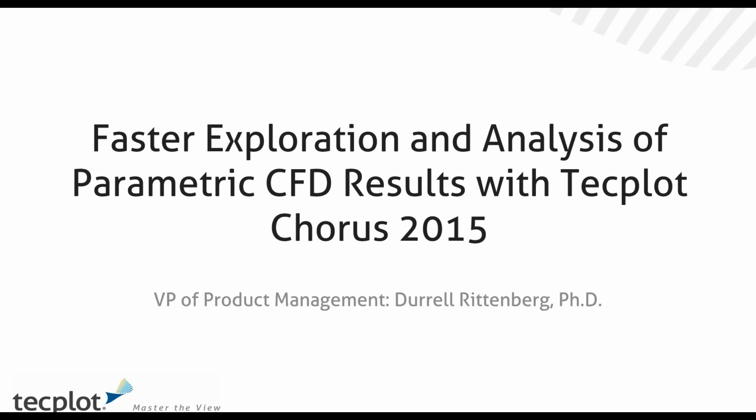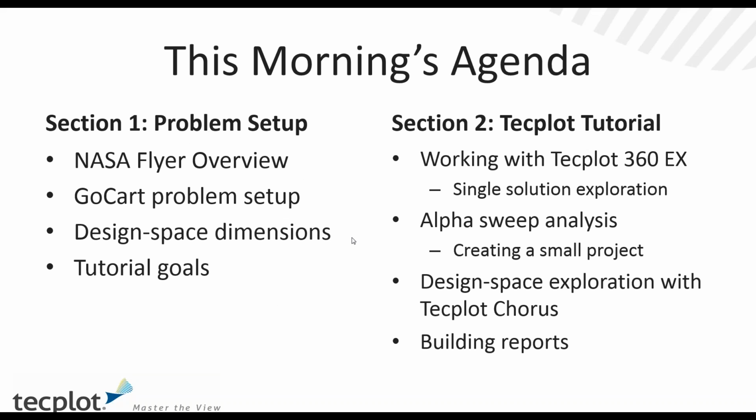Today we're going to be talking about faster exploration and analysis of parametric CFD results with Tecplot Chorus 2015. The presentation is really in two sessions this morning. We'll start with a setup of the problem, so we talk about the NASA flyer we chose. We'll talk about the way we set up the problem using GoCart from Desktop Aeronautics. Again, big thanks to them for letting us have access to the tool. We'll look at the design space that we evaluated and talk about the tutorial goals.